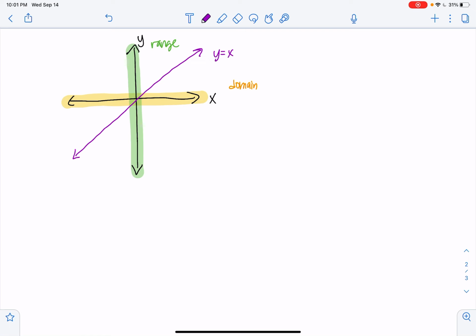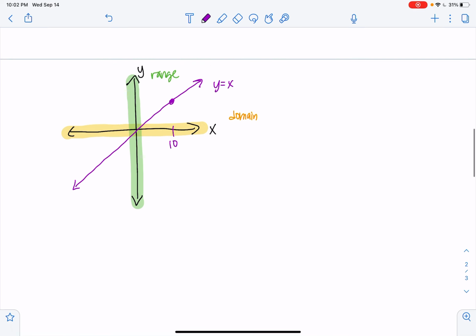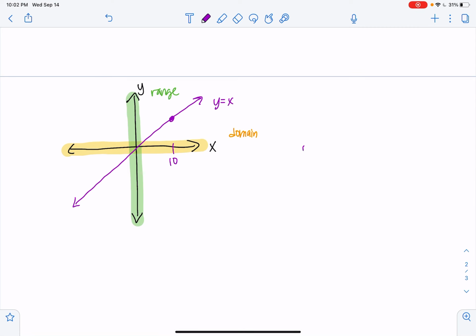And so from here, you're going to see how far your x points will go. One way to think of this is, let's say this is 10. At 10, you have a point here. Let's say you want to get a point at 200. At 200, you're also going to get an x point here. And the reason why is because your graph keeps going on forever and ever because of the arrows.